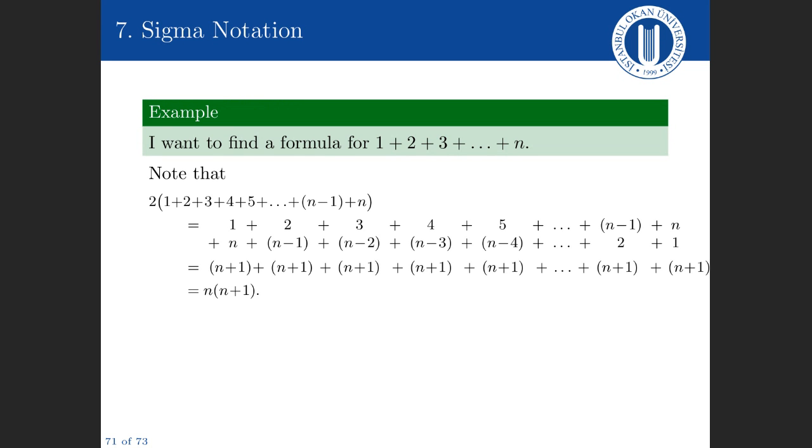First of all, I'm going to instead find a formula for double this, 2 multiplied by this number. And what I do is I do 1 plus 2 plus 3 plus 4 plus 5 for the first of these. And then for the second one of these, I'm going to write them in the opposite order. Instead of 1 plus 2 plus 3, I'm going to start with the biggest number, n plus n minus 1 plus n minus 2 plus n minus 3, etc. and finish at 1. I've added all of the numbers between 1 and n up twice. So I have 2 multiplied by this number I want to find.